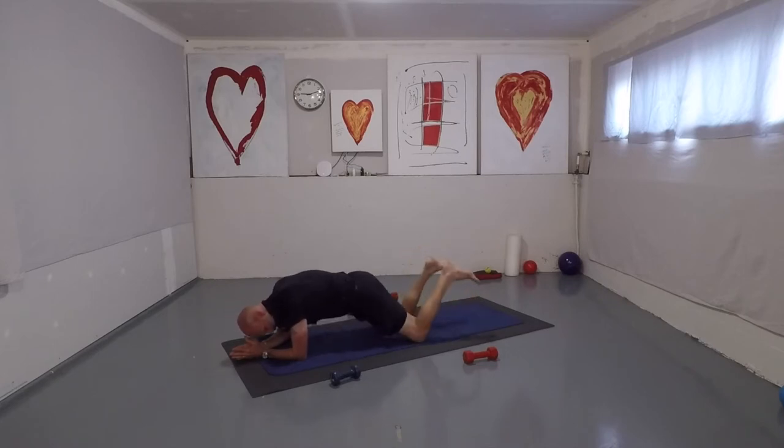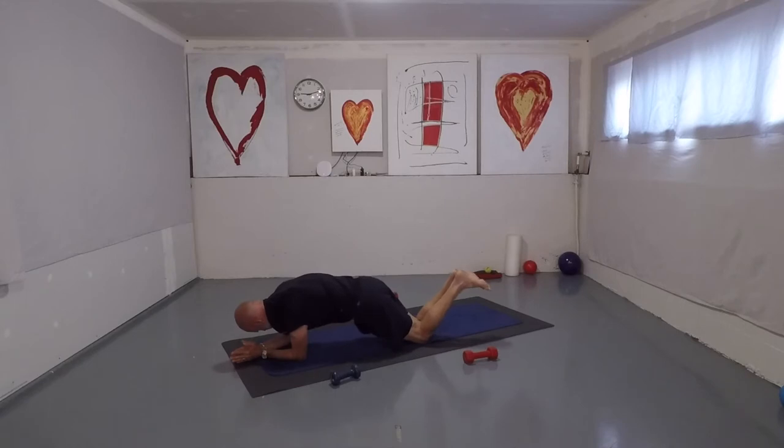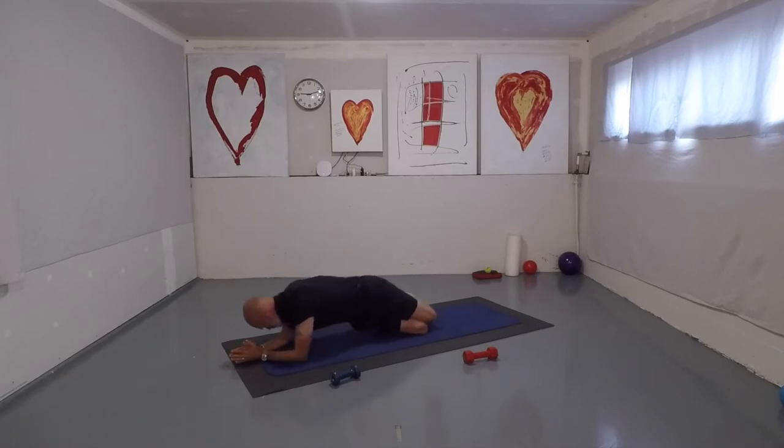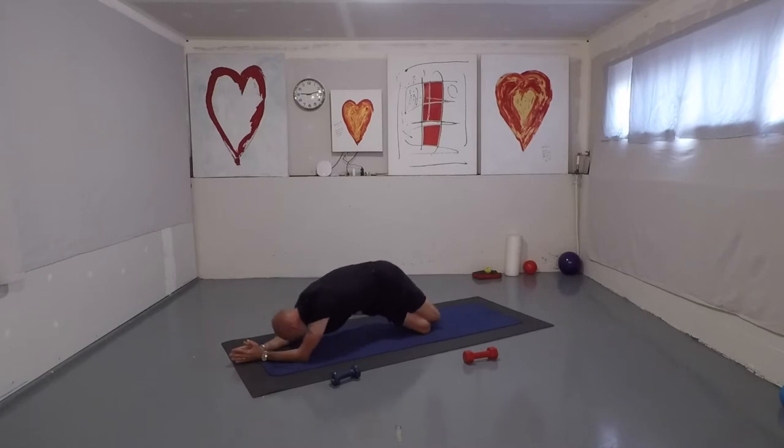Have both knees come down, have your shins go up in the air. Have your left knee and right knee go up towards the left side. Shins fall towards the right side. Left hip goes back and up for 1, 2, 3, 4, 5, 6, 7, 8, 9, 10, 11, and 12.